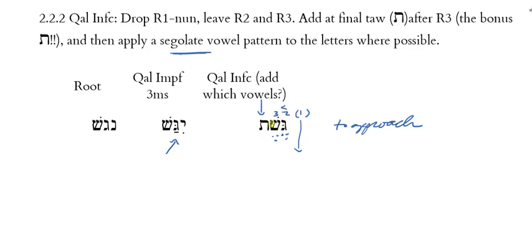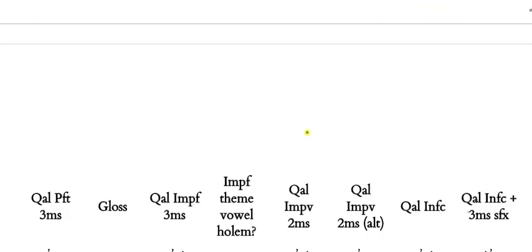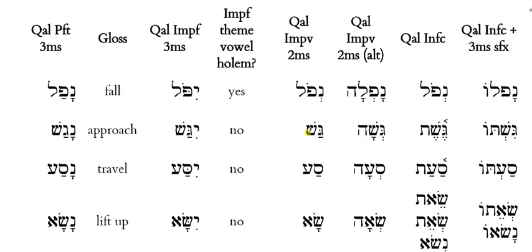Gesheth. What it looks like is a feminine singular noun now. And remember, infinitives are verbal nouns. Participles are verbal adjectives. Infinitives are verbal nouns. Okay? And so, in effect, by adding the bonus tav, we've created a kind of feminine noun out of a verb. Okay, the act of approaching. So that's how we do this. I've given you a chart here where we can just take a look at the main forms as they come to us in the 1 nun paradigm.